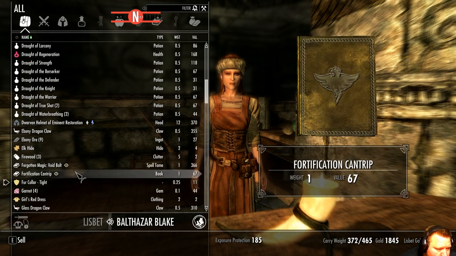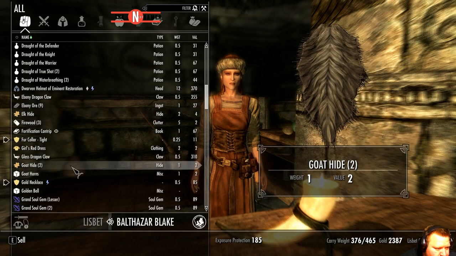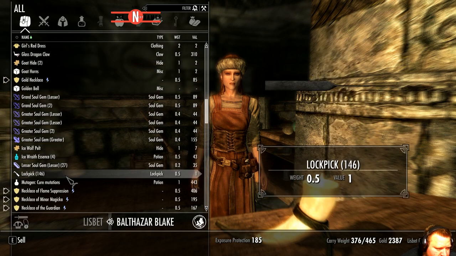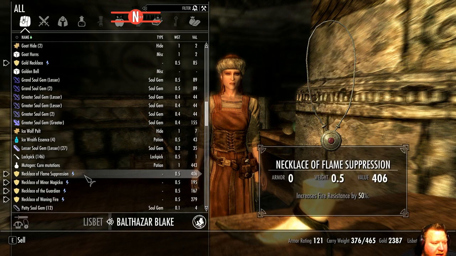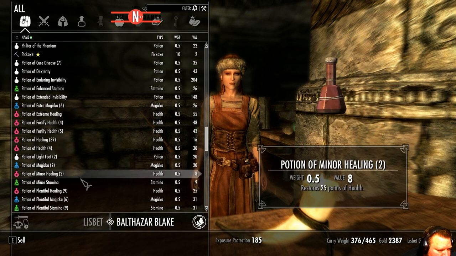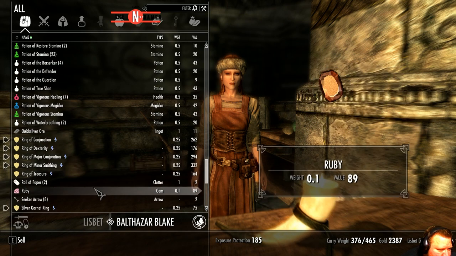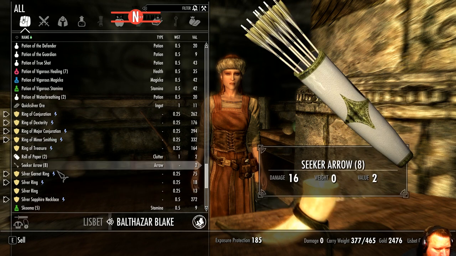Nice. Void bolt we can sell her. This one we're gonna hold on to. I'm gonna keep that. This is the cure for the dragon wings. I made one of those just in case I wanted to change out my dragon wings at some point. Let's see here. What else do we have? Silver ore. Ruby. You can have that. I am keeping these seeker arrows.